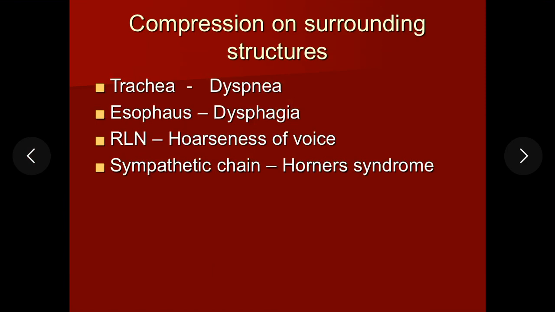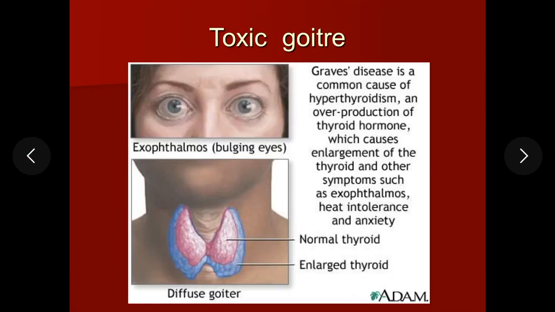So depending upon the compression, this is not in the case of a very small swelling, a very huge swelling compresses the surrounding structures leading to different manifestations. Fine. And toxic goiter. So what is this toxic goiter? If the swelling is associated with conditions of hyperthyroidism, then you call it toxic goiter.